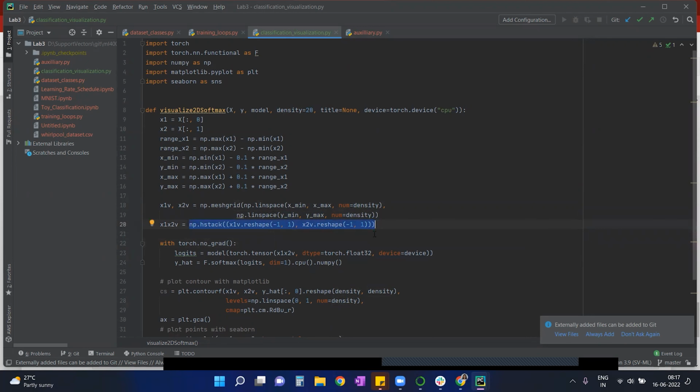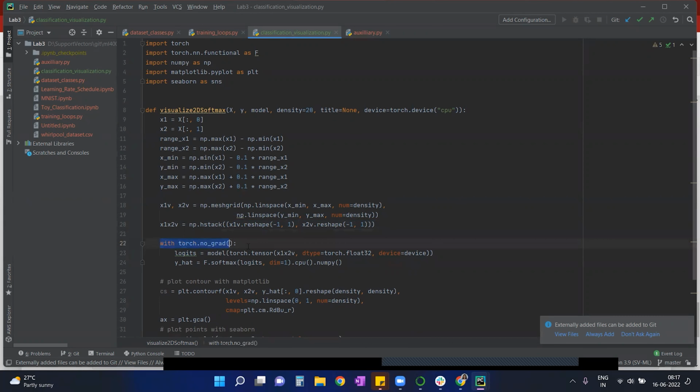We want to create an x1 x2 pair that we can pass into the model, which will return a prediction. So this is x1 x2, where you stack these two rows together.